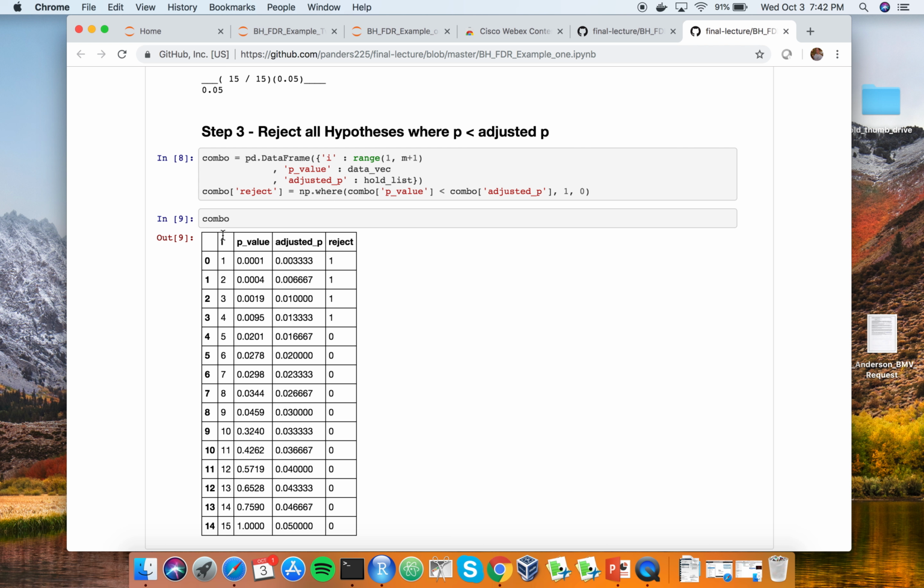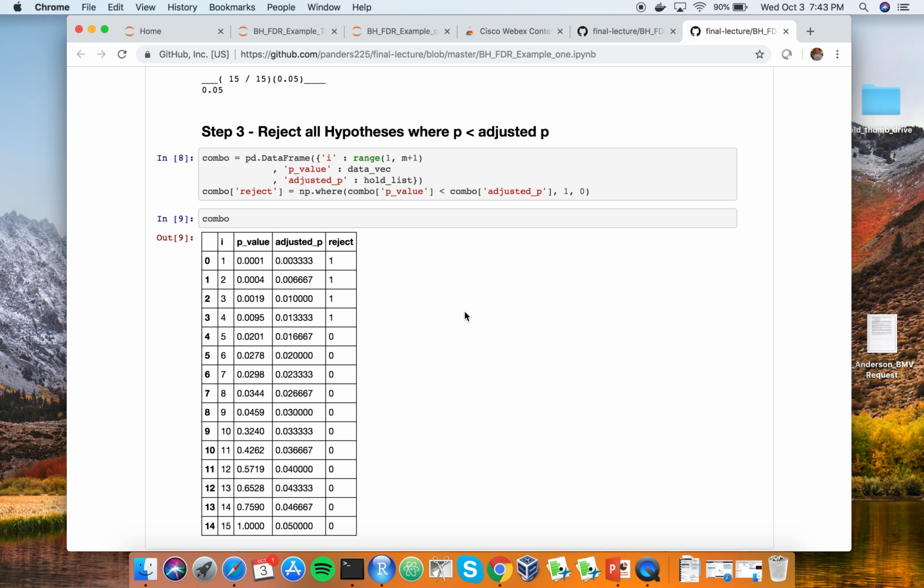And so we have, first of all, our index starting at 1. Python does not start at 1, which is why it has that 0 there. The p-values that we were given, and then what I'm calling an adjusted p, which is that quantity that we made. And then a rejection indicator. And so what we're doing is we're rejecting the null hypothesis when this p-value is less than the adjusted p-value. And so we can see in this example that we're rejecting 4 different hypotheses.